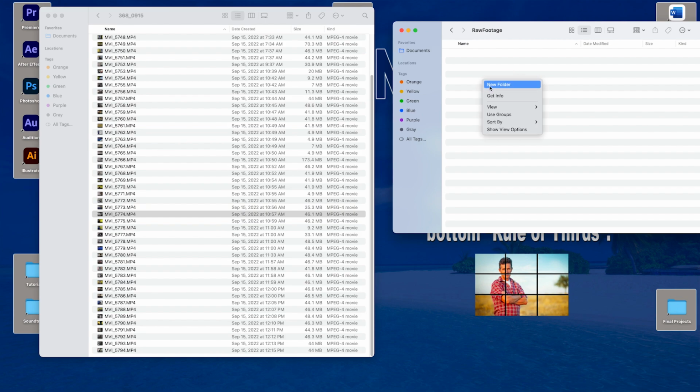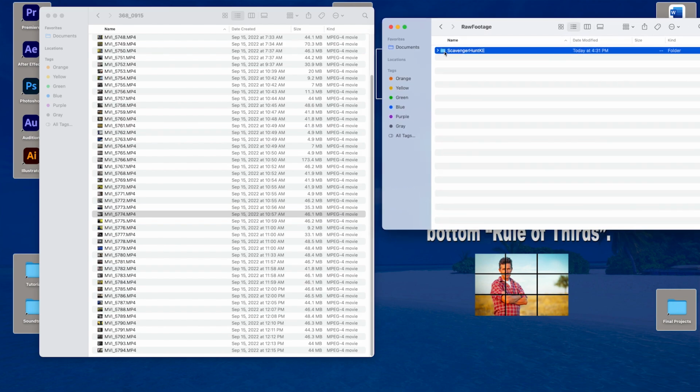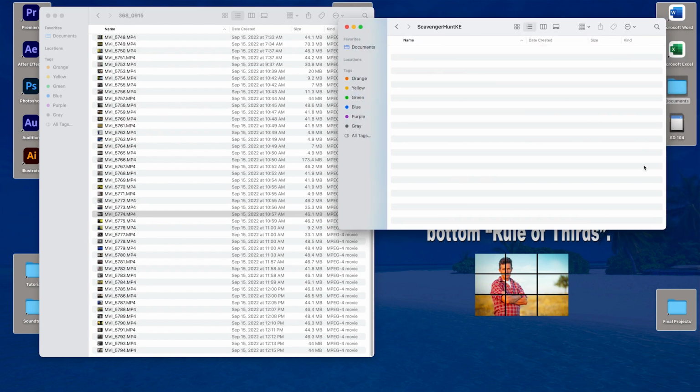So we're going to separate them by project titles. I right-clicked, did new folder, and then I'm going to type in Scavenger Hunt. You may want to put your initials at the end, you and your partners, okay? It'll help you identify it in case somebody else accidentally puts Scavenger Hunt in your period. It's up to you.